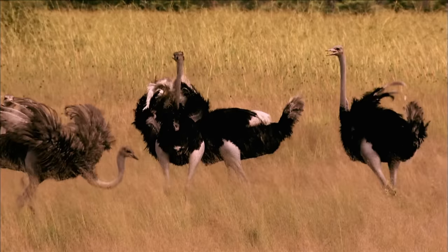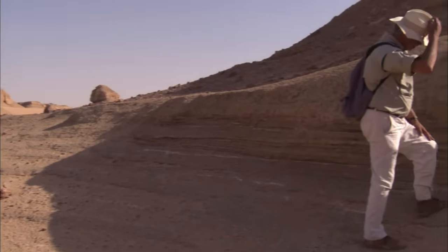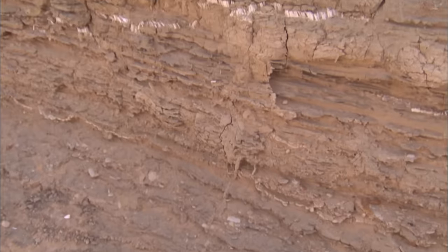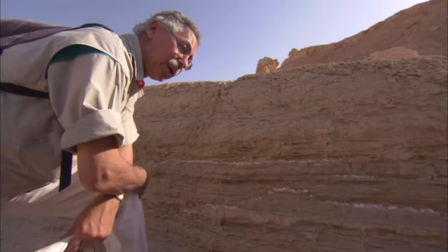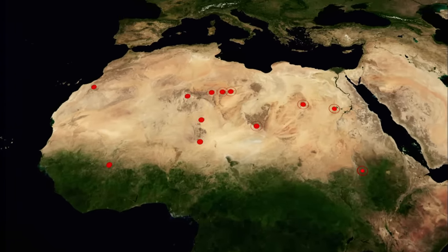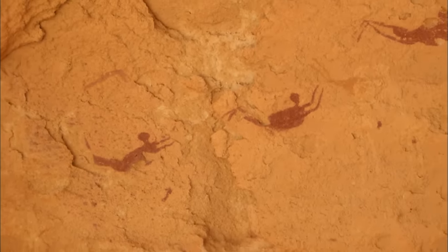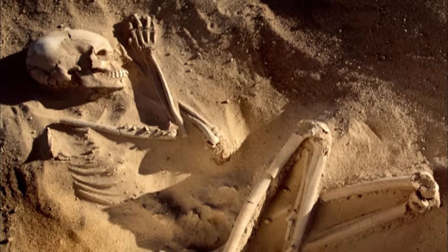It's dramatic evidence of the last burst of green in the desert. A dip in the desert floor provides a clear sign that rain from the monsoon fell here. What we have is evidence of a deep lake with mud deposited — this mud indicates a body of water that could have supported a settlement of people. When the lake was deep, there would have been a lot of vegetation, a lot of animals, and people would have had a very good time. At sites all across the Sahara, scientists have excavated similar evidence of life: the remains of elephants, gazelles, hippos, and crocodiles.